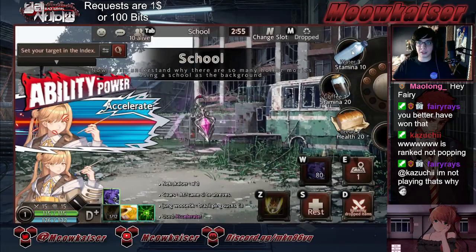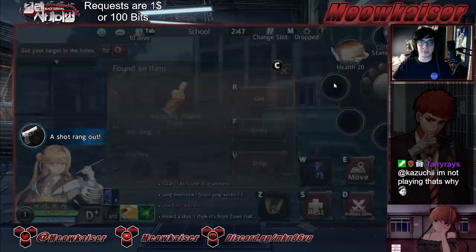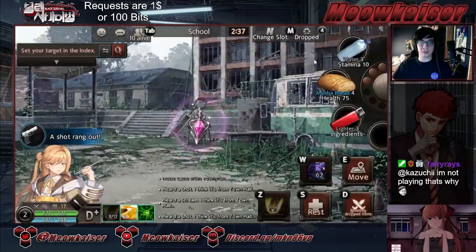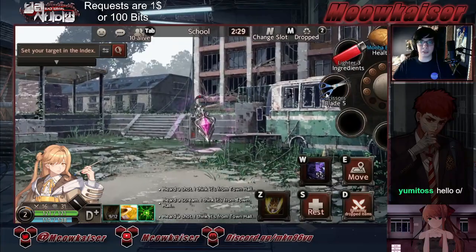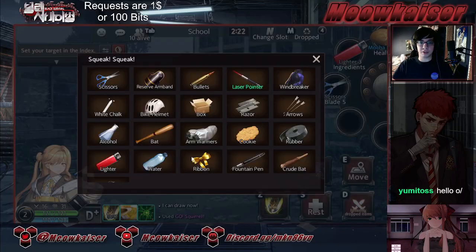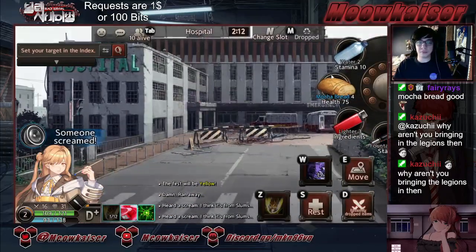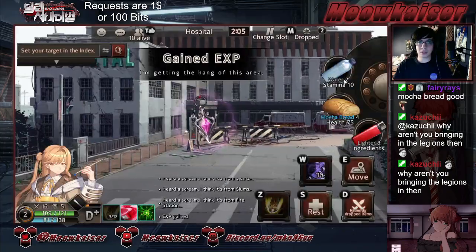Coffee start. Alright, we got food. And we have a direction. Definitely grab a fountain pen while we're here. Grab the rubber. Don't need the scissors anymore. Hopefully we're strong enough for this. Oh, we definitely are. Nice. Grab the glue.